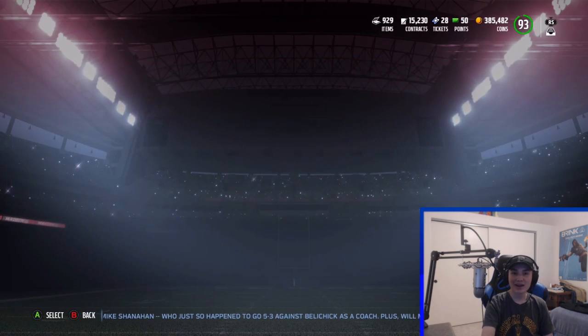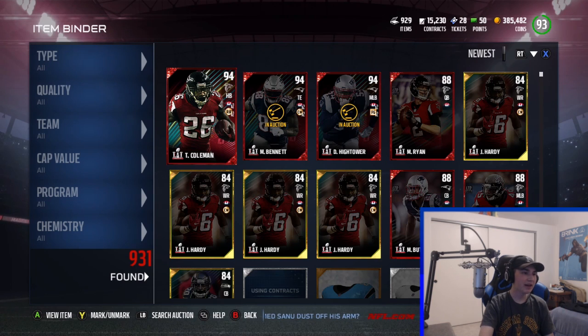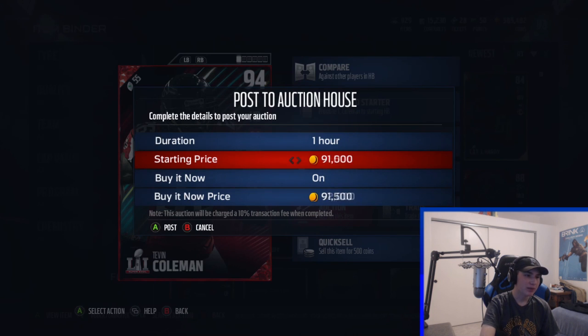But I'm kind of tired of sniping these cards. Took a little bit longer than expected, but that second one just took a long time. Anyway, I've got to go ahead and check Mudhead just to make sure that Tevin Coleman still goes for what I think he goes for. Yep, so pretty much exactly where I placed him. I'm going to put him up for 255,000 coins, and I think that's the exact price I was saying he was going to go for earlier.